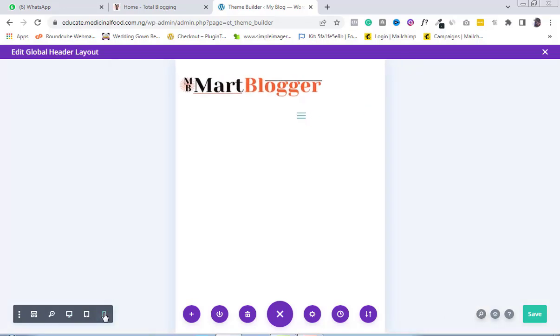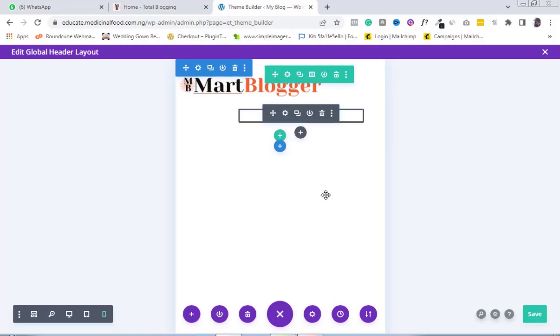So if you click on the mobile view, it is always very important that we perfect our mobile view, because most of our website visitors are going to be using their phones. So it is very important that we work on our mobile view. You can see here that our hamburger menu is not looking centralized, and it's not looking nice at all. So let's work on that and try to centralize this.